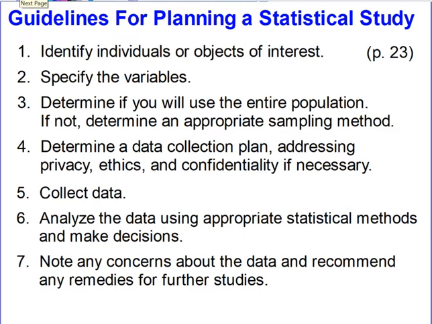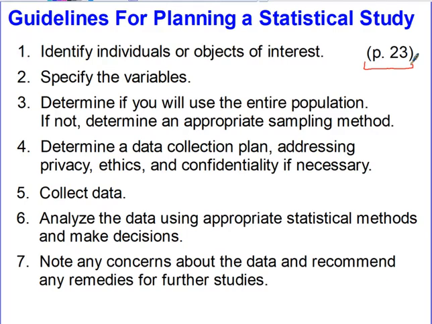It's really the big picture of what a statistician, or a medical or pharmaceutical study, would look at. The guidelines for planning a statistical study are found on page 23 in your book if you want to take a peek. A pharmaceutical study used to be called Prax, and I think it's called Cetero now, where they would give a generic version of a drug to a person and eventually get it FDA approved.